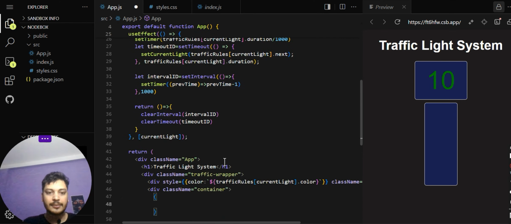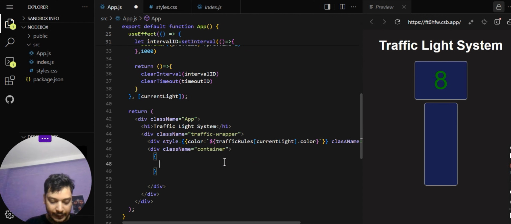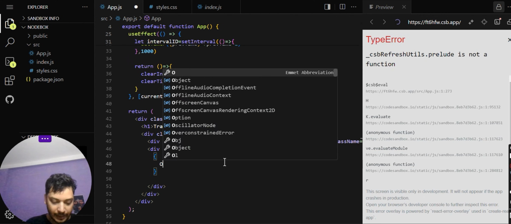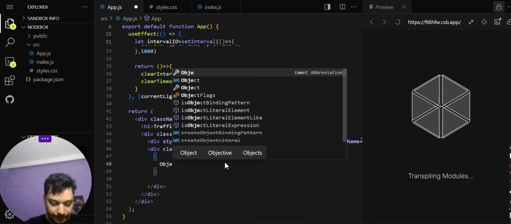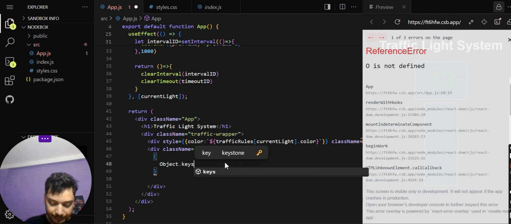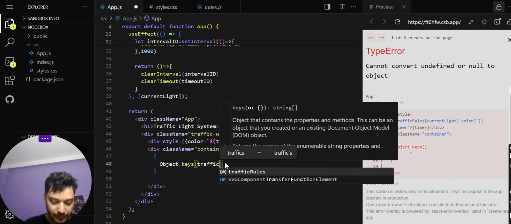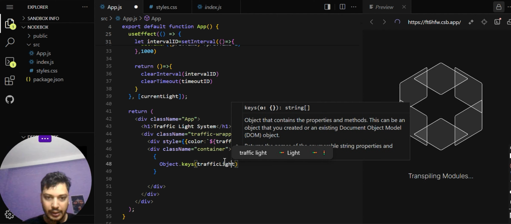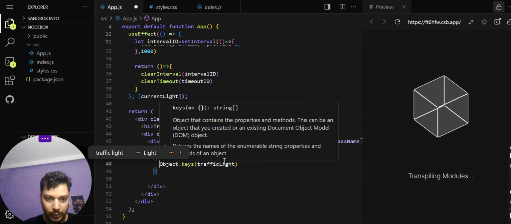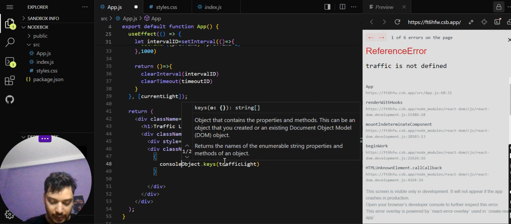So let me write the code first, then I will explain what I am going to do. So Object.keys of trafficRules. Let me show you what it is going to give us.